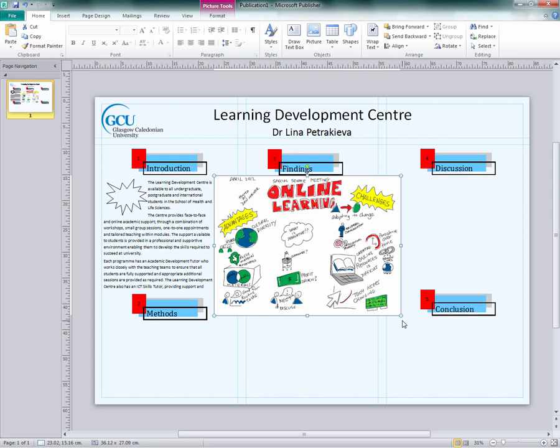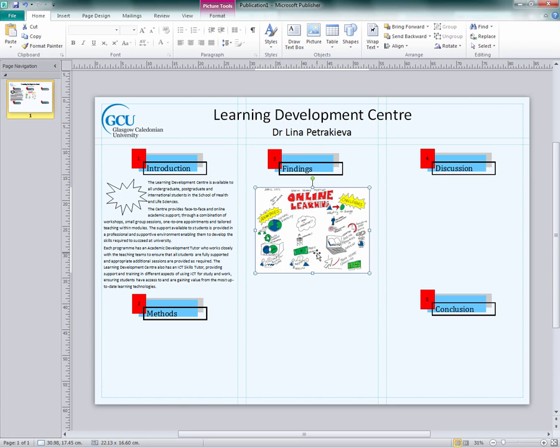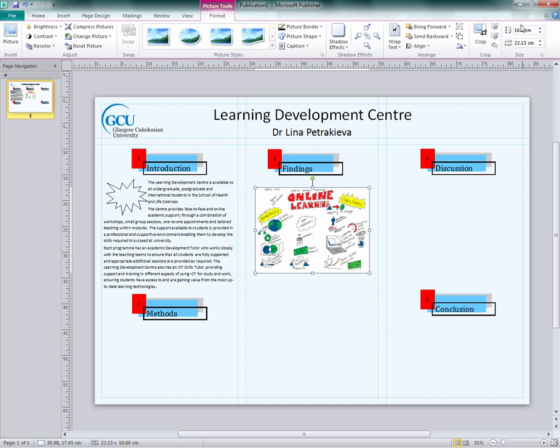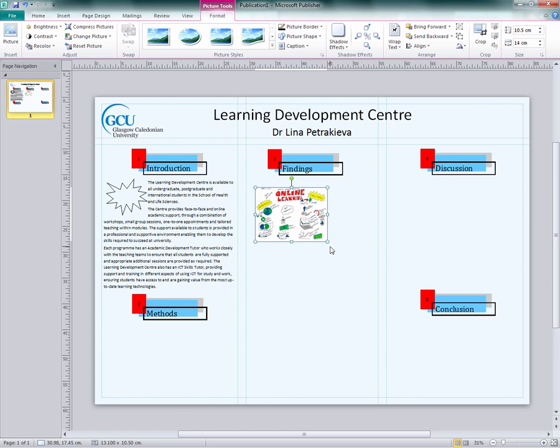Now, obviously that's too big, so I want to reduce it, but I want to make sure that this size is still 17 centimeters or less, to make sure that it's going to be a good enough quality. To see the real size of that image, all you need to do is click on the image itself, and you see a new tab appears, Picture Tools. Go to it, and right in the corner, you will see the size. At the moment, it's 22 centimeters, which is way too big for my quality. I calculated that I can get it in good quality if it's 17 centimeters maximum size. So I need to reduce the size of this. 14 centimeters is within my threshold of 17. No problem at all. That will print good enough.